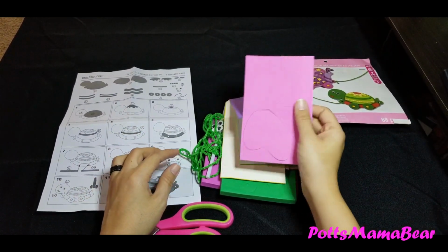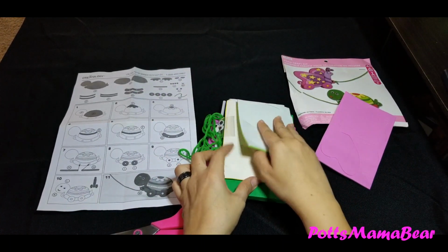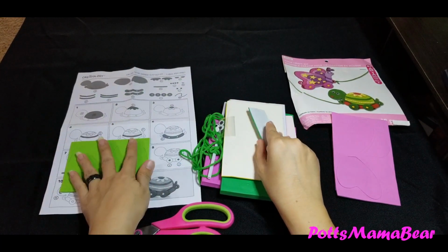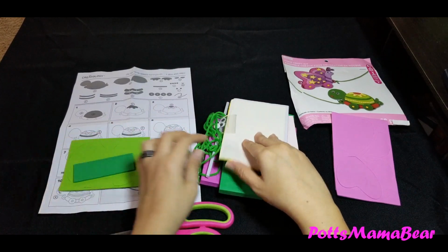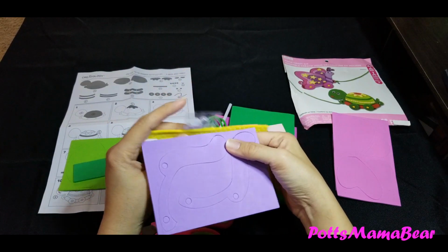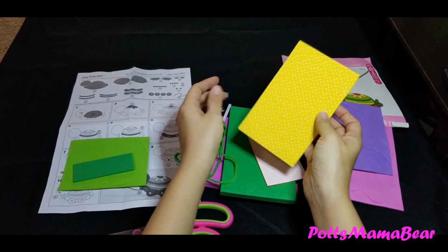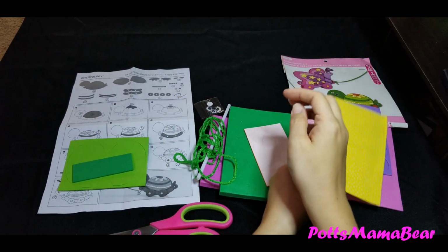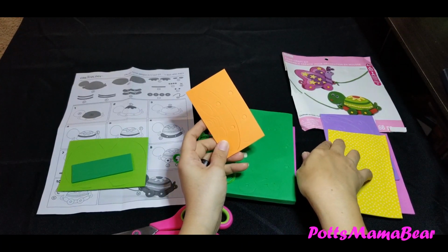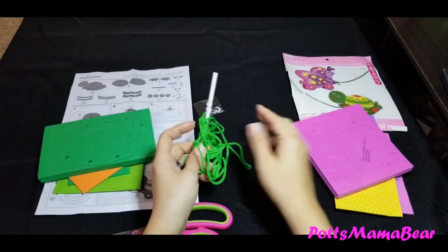Okay, so for the turtle, I'm just going to separate all this. This is for the turtle. This is for the turtle. This is the butterflies. These are for both. This is for the butterfly. I believe this is for the turtle. This is a turtle, butterfly.